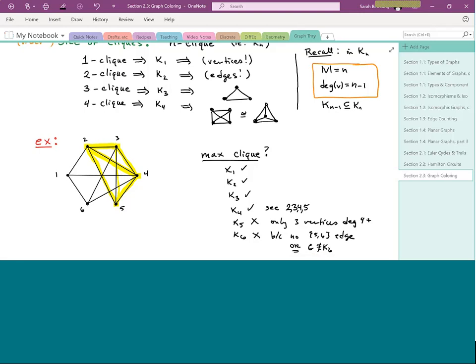And that's one of the reasons why, when you check these different cliques, as soon as you get to one that doesn't exist in your graph, you can stop. You don't have to check any of the bigger ones. Okay? Kind of makes sense. Now, actually finding it in the graph, some of these more complicated cliques, once you find your set of vertices that meet that minimum requirement of degrees, that can take a little bit of work.